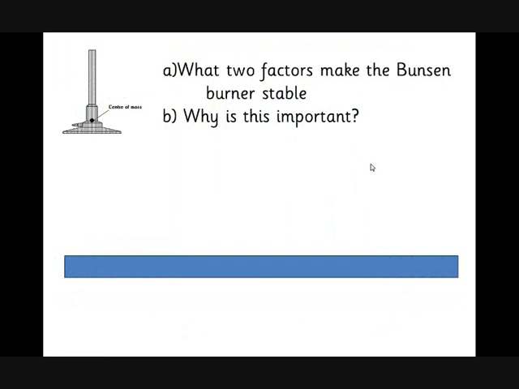So probably the most stable thing in a science lab is a Bunsen burner. Here's our Bunsen burner. It's got a lot of mass at the bottom, so its centre of mass is very low. It's also got a very wide base. This means it's almost impossible to knock a Bunsen burner over. If you think about it, if you tilt a Bunsen burner to here, here's its centre of mass, so its weight seems to act all from the centre of mass. What do we notice? Well, the line of action of this force is inside the base. That means that if I let it go, it's going to fall back onto its base.